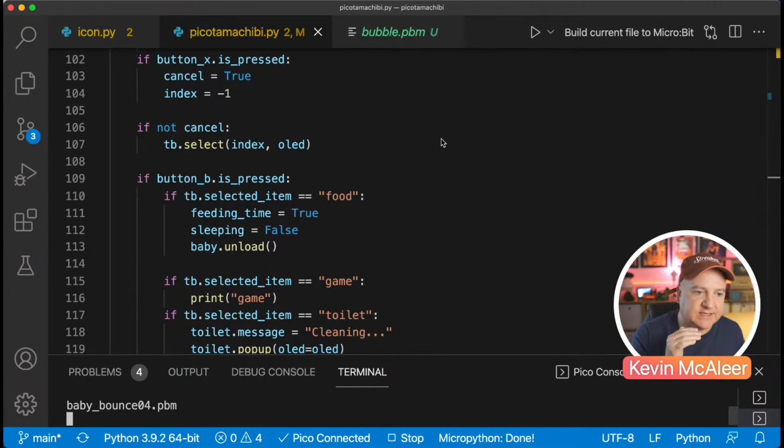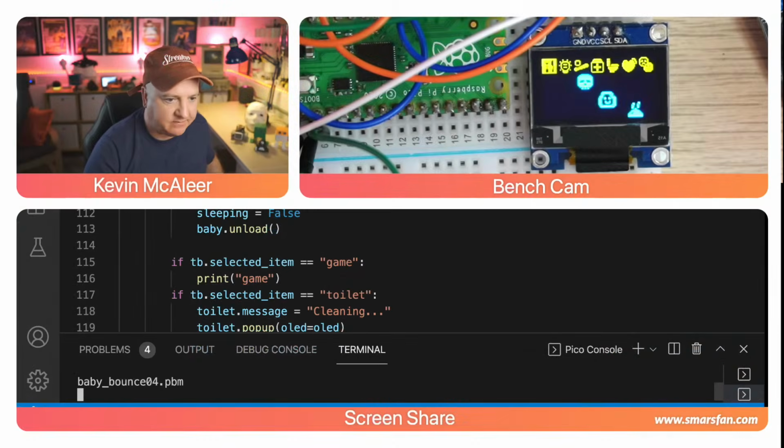So if we haven't selected any icon, then we make it so that it is selected. When we do toolbar.select, it also runs that invert thing, so it will flip the pixels from black to white, white to black, so it stands out more. And you can sort of see it do that. If I just flick back to there, when I cycle through, you'll see they change colour, and it's simply inverting the pixels. So that's what's happening when we do the select function.